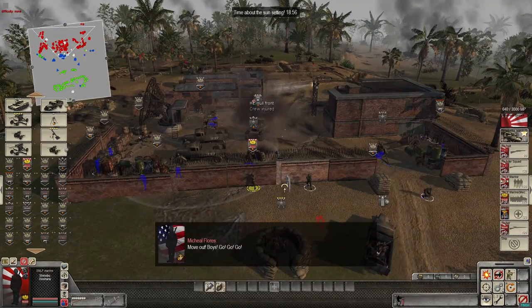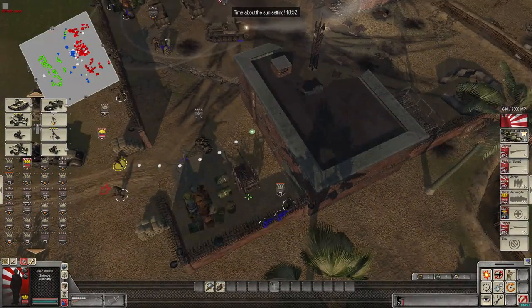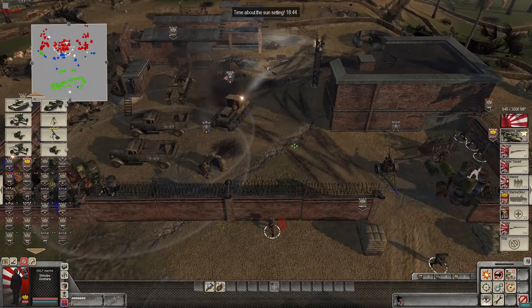Oh, please don't. Why don't you all just chill? Take more of a relaxed approach. You know, you don't have to rush into war like this, boys. Roger that, crocodiles, move out. Oh God, they're sending over crocs. If they're sending over crocs, we might be screwed.